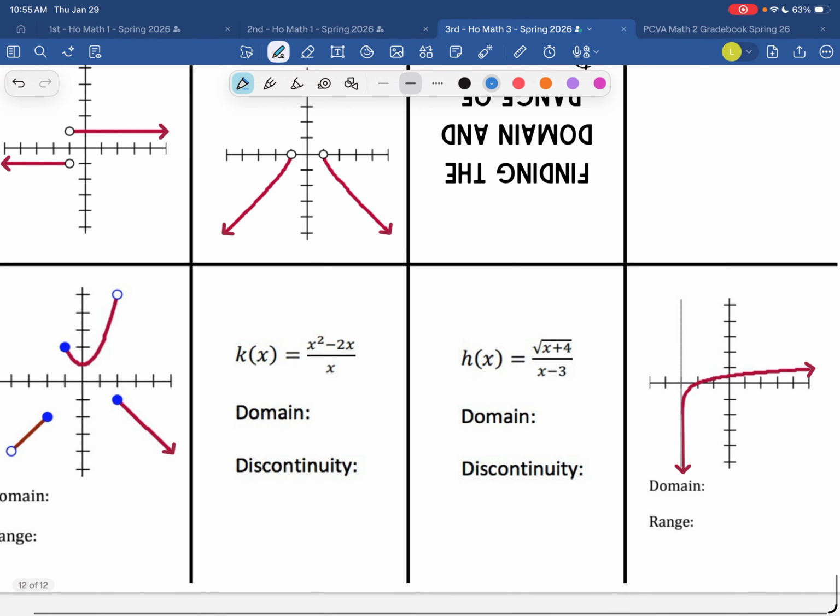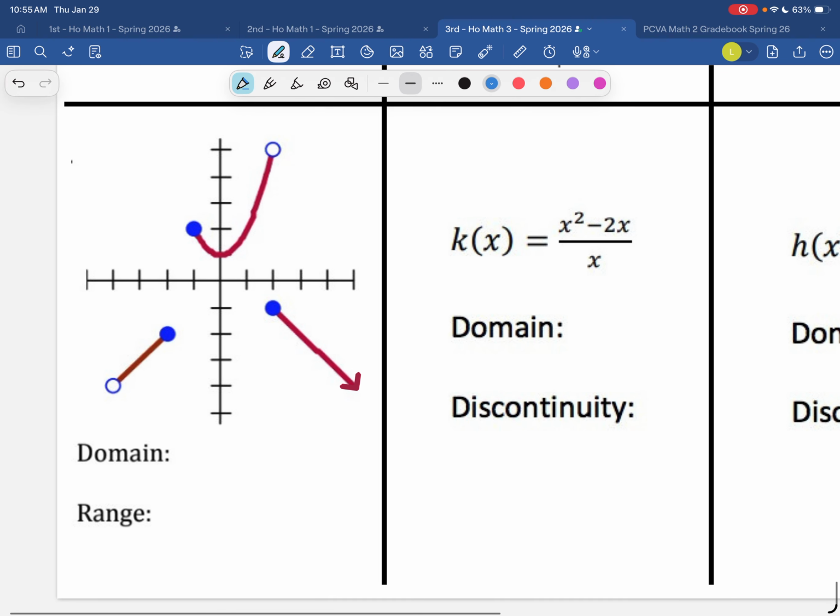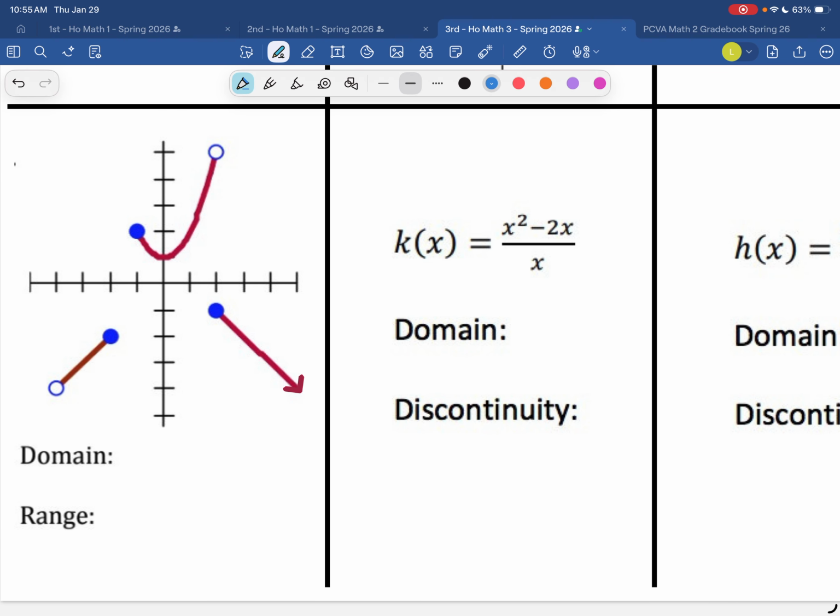All right. So let's go to our next graph. There's a lot more pieces here, so we've got to make sure we analyze this. Starting on the left side for the domain, we have a value that starts at -4, but -4 is not included. So we're going to start with a parenthesis, and then we're going to keep going to the right, and as we go to the right, we can see that we stop at an x value of -2. Now that -2 is included, so we're going to put a bracket there.